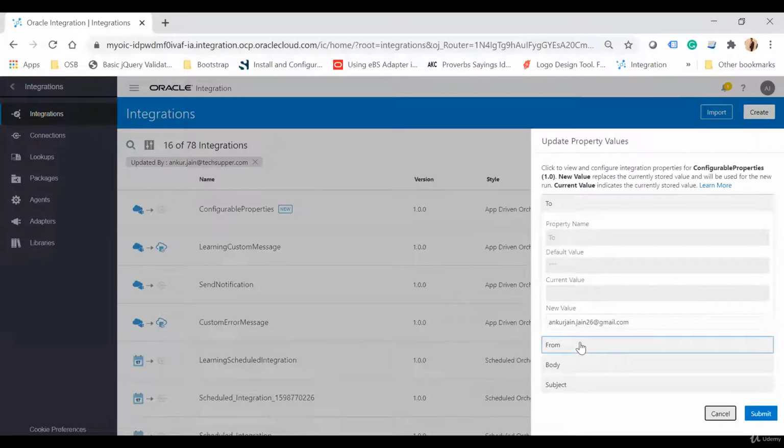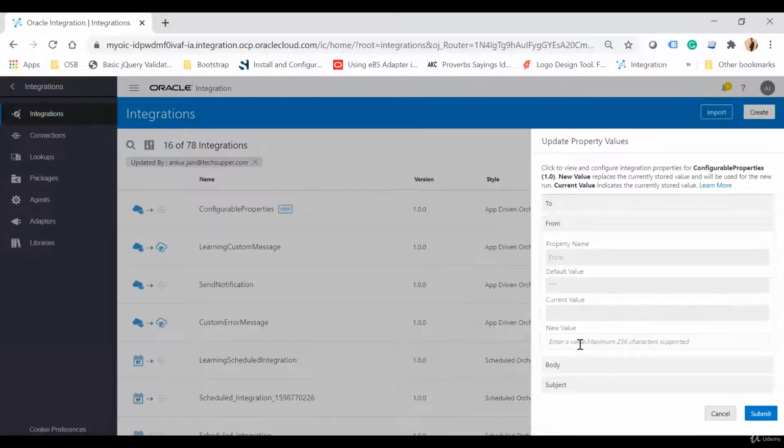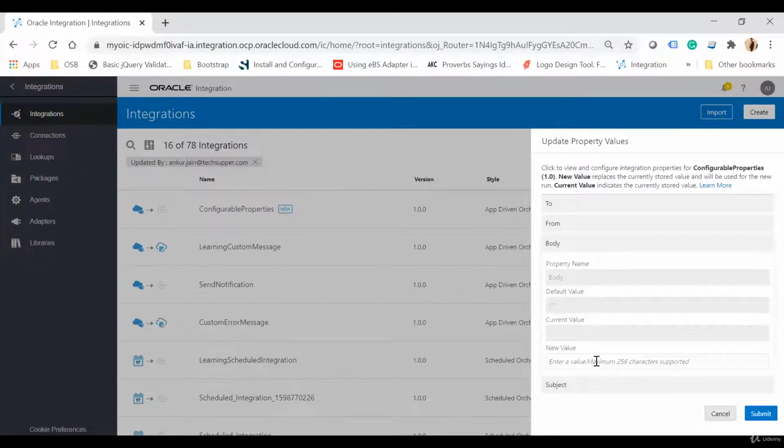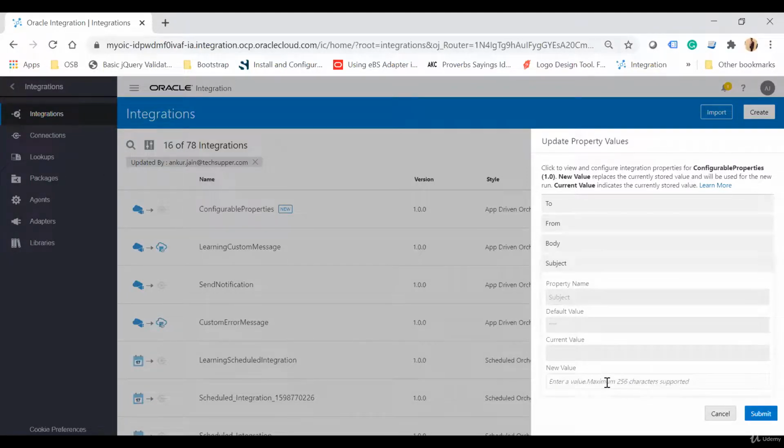Okay. Similarly, you can click on from: no-reply at fill.com, and then body: test body, and similarly subject: test subject.